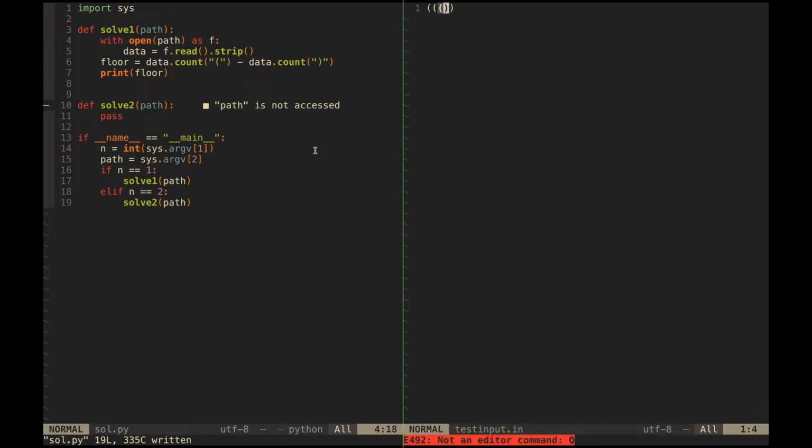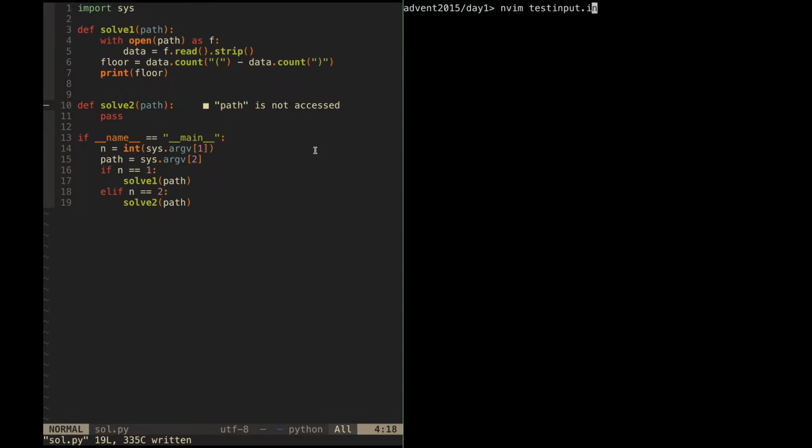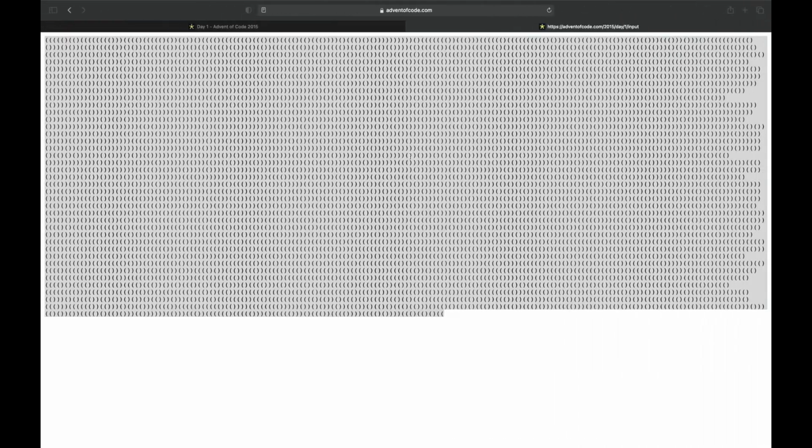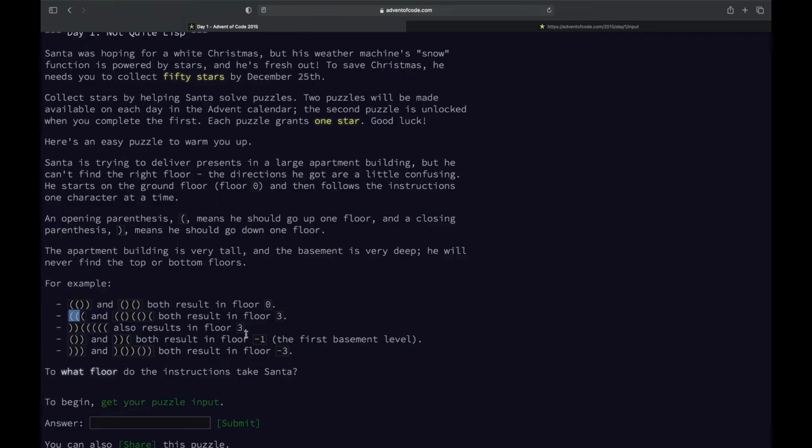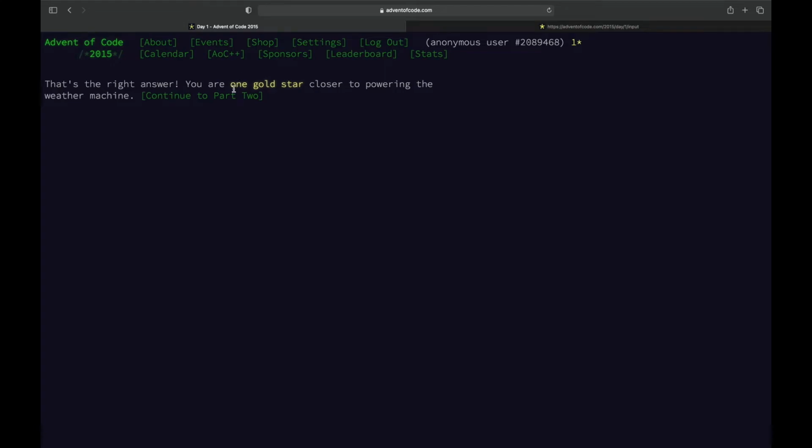All right, so now we're actually reading the file that I'm giving as input. See, that would make sense. And 1. Yes, that was also the correct answer. And apparently the solution to our input problem is 74. So let's just try and see. Hopefully it's correct. Will you look at that? We are awarding 1 gold star. So now let's go on to part 2.